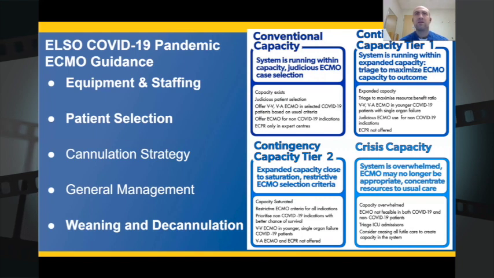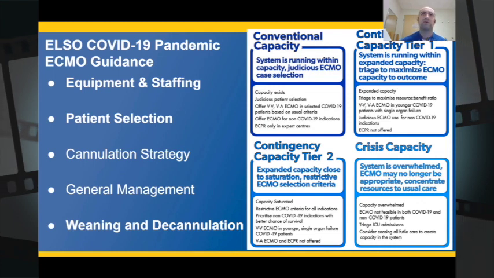As far as patient selection during the COVID pandemic, as resources become more scarce, triage becomes more stringent to offer ECMO only to patients with the highest likelihood of survival. The diagram on the right of the screen is a proposed tier system for ECMO allocation that basically becomes more stringent as resources become more scarce. Finally, I just wanted to mention for weaning and decannulation, basically it should proceed as per normal guidelines for the non-COVID-19 patients, with the exception of careful and appropriate PPE per institutional and regional guidelines.